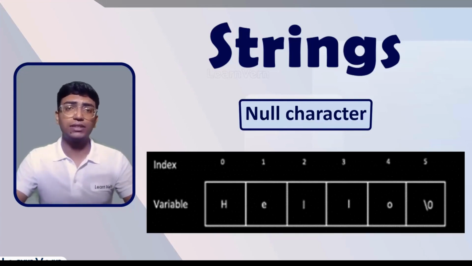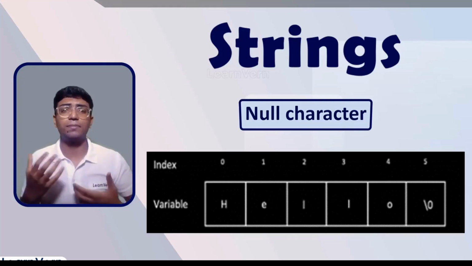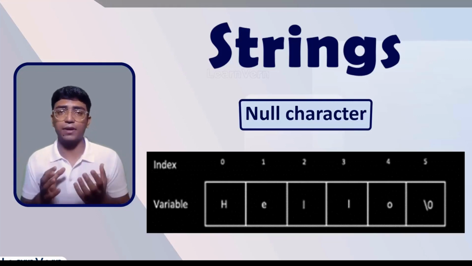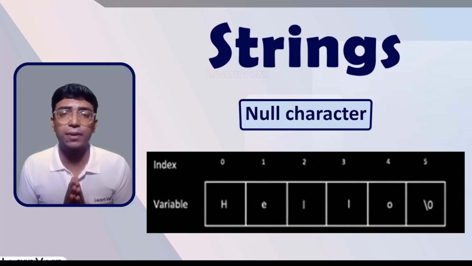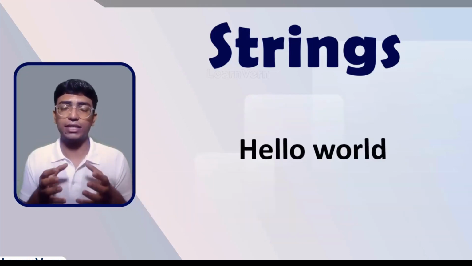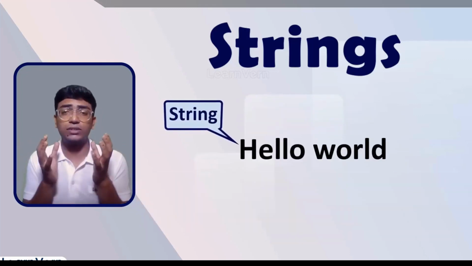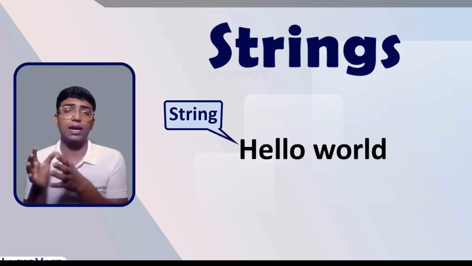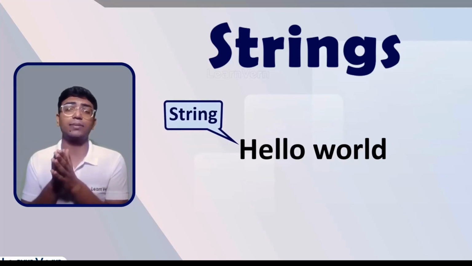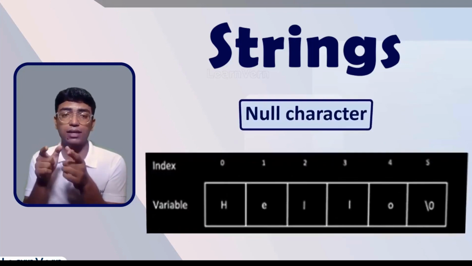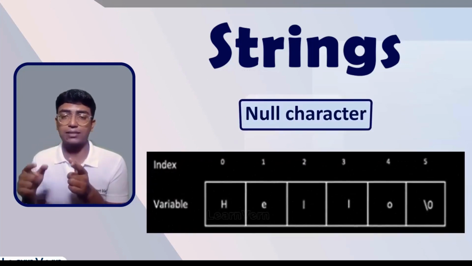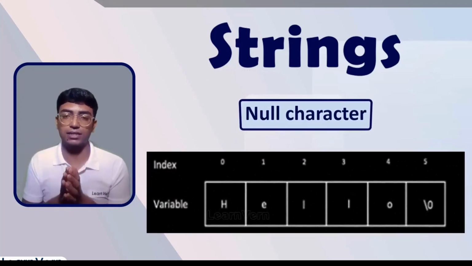So with this, we can understand the letters or the sentences that we were printing on our screen, like in the last program, the hello world statement. This hello world was a string. So how will this string end? Where will it end? How will we know that? We will get to know that with this null character, which is represented by backslash and 0.